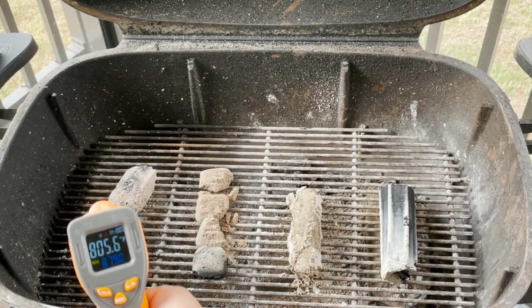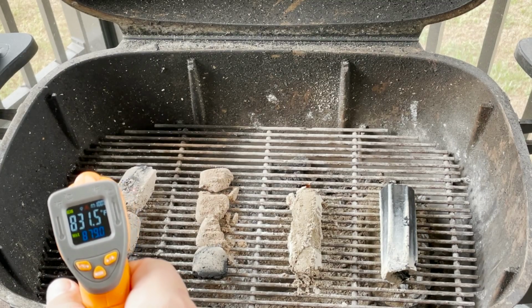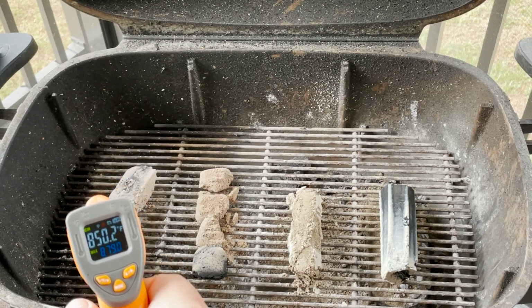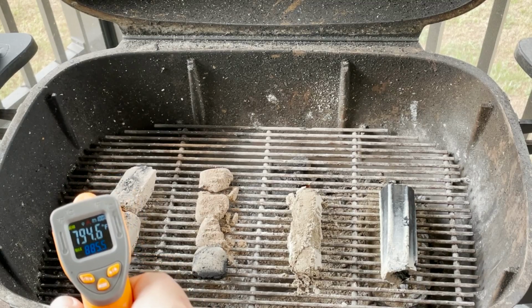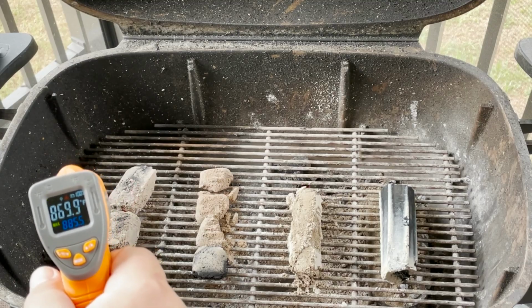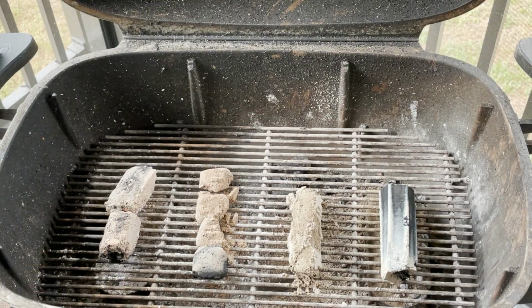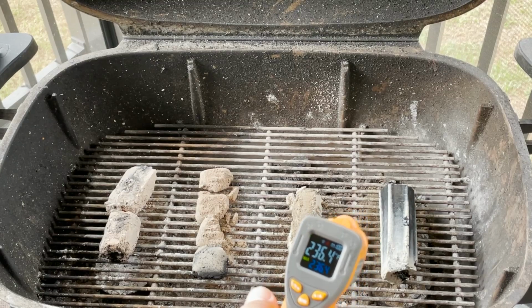So that means, I hit it pretty hard with the torch off camera after my last video here. So it looks like this is actually back up to a hotter temperature. Still not producing a lot of ash. So like I said, these very concentrated or very highly compressed charcoals may be better for low and slow.